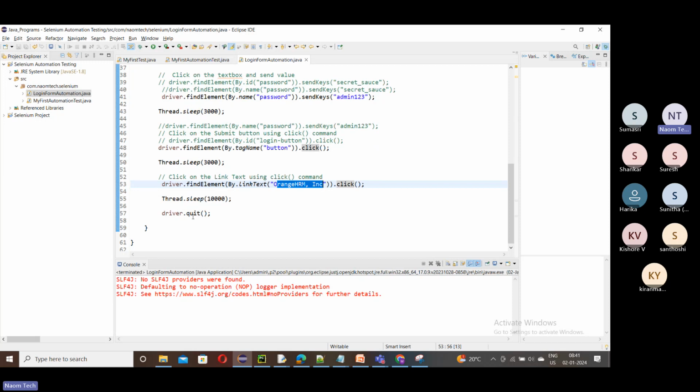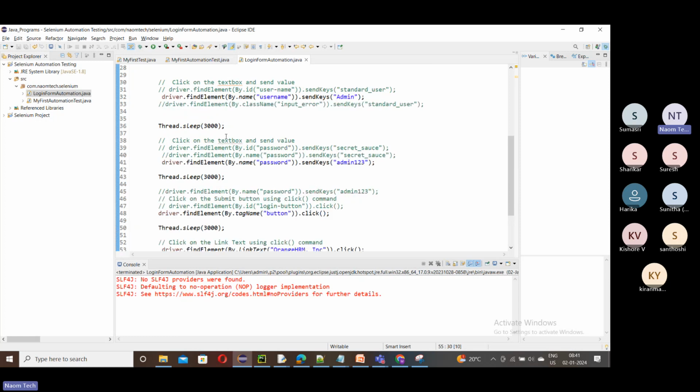I believe you are all familiar with this, right, friends? You know the purpose of the quit method. It just closes the browser after 10 seconds. So this should be fine for all of you. I believe you got more idea about how to locate your web elements, not only by XPath. So far we tried to locate web elements by XPath, but today you might have got a better understanding of how to locate a web element using name, right? Or using ID.